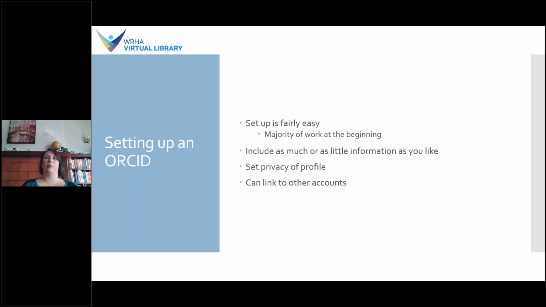You can also set the privacy of your profile. So I've talked about adding to discoverability and being visible on the internet as a benefit. But for whatever reason, you may decide that you don't want it to be visible. You just want it there for the handy aspect of helping you with grant applications or of correlating your work with the publishers that are integrated with ORCID. So you can set it at a couple of different privacy ratings. I'll show you what they are later on in this presentation. And as I said, you can link it to other accounts, your Google Scholar account, your Scopus account, that sort of thing.